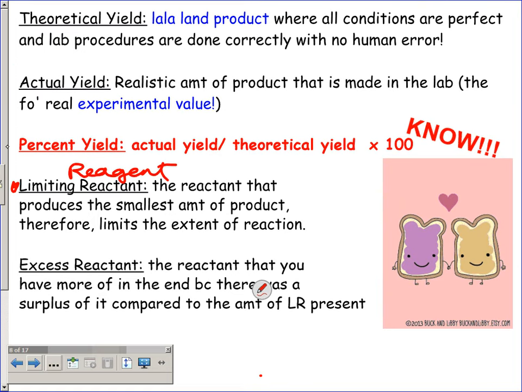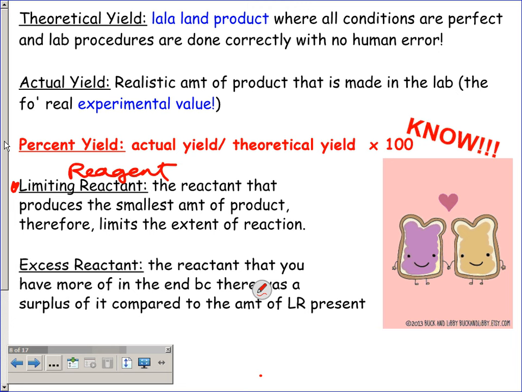So these two terms will usually be in questions that say something about what's the percent yield. Yield generally, is that talking about a product or a reactant? If I'm yielding something. Product, right? So it's like I'm making something, I'm yielding something. So if you're talking about theoretical yield and actual yield, it's always talking about one of the products, but it'll say like, what's the percent yield of product Z that you can make from this much of one reactant and this much of another reactant, and it won't tell you which is the limiting reagent, which is the excess. So your job is to figure that out. I have a process for you.